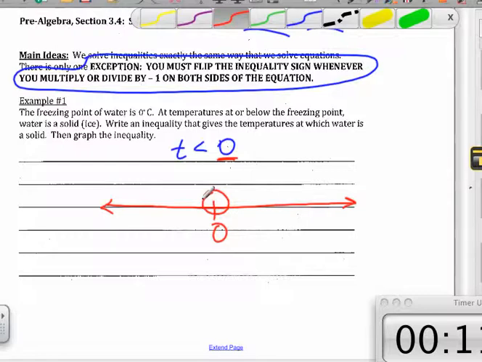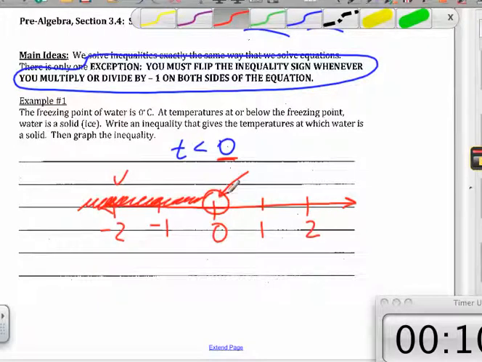Can it be 0? Does it say T can be less than or equal to 0? It doesn't say that, does it? It says that T has to be less than 0. So I'm going to leave the circle around the 0 open because it doesn't include 0. But I'm going to shade everything on this side of 0. These are all the numbers it can be. I am shading the things that T can equal. T can equal -1. It can equal -2. It cannot equal 1. It cannot equal 2. And it can't equal 0. That's why that little circle is open, because it cannot equal it.